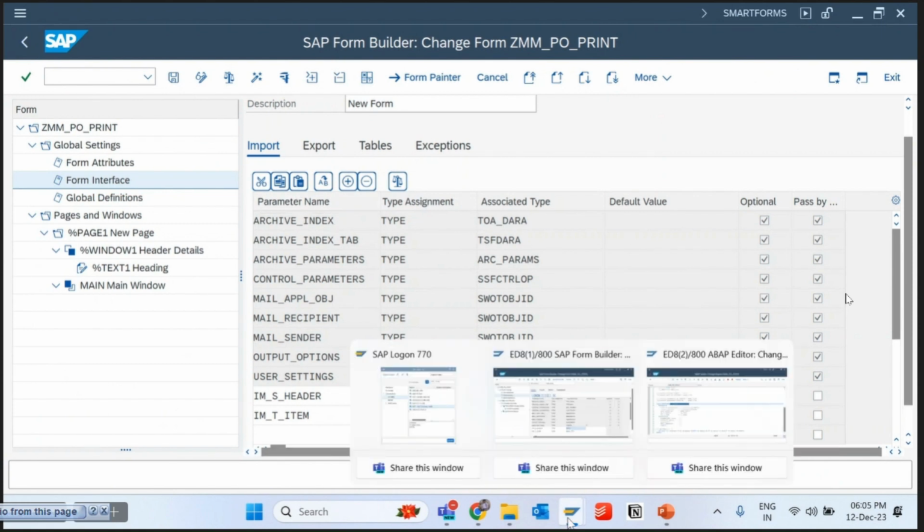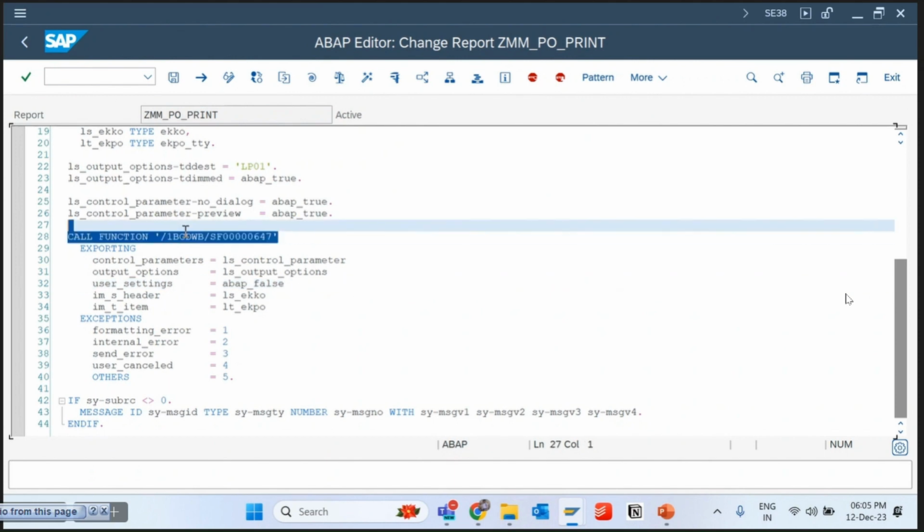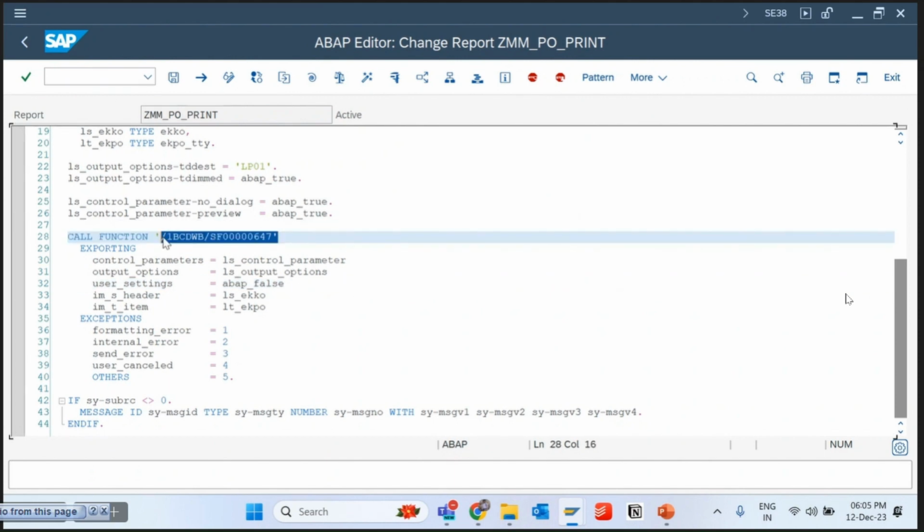So now in the program, I'm calling the function module directly. Let's say I move this program to quality, and in quality the function module is, let's say, 641 for the same smartphone. So will my code work?